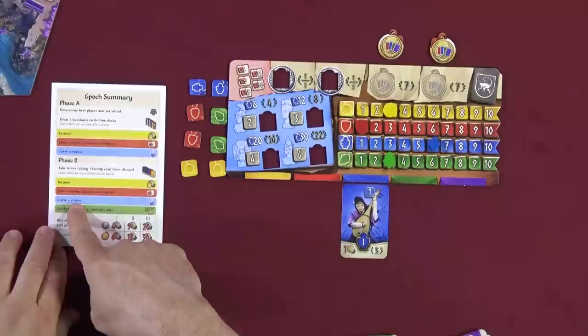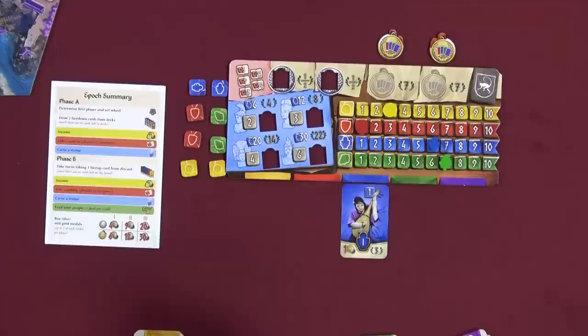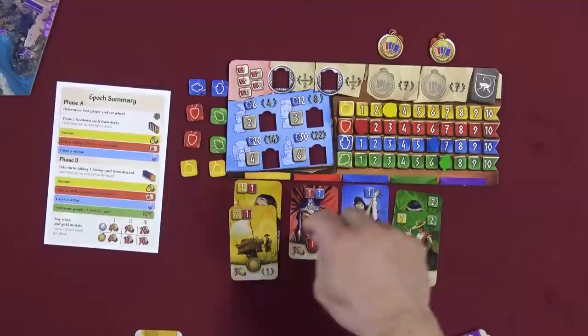Feed your people. This is what the green cards are for. Aptly last. Let's say my green is here at 7. At the end of this, near the bottom, you are going to need to have a green on your track for every card you have underneath. So I have 1, 2, 3, 4, 5, 6 cards. I need to have at least 6 food. And like the red and like the blue, you don't spend the green. It's just a threshold. You don't have to drop it down by 6.